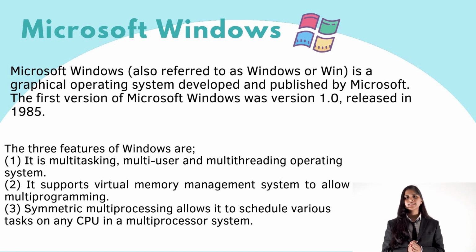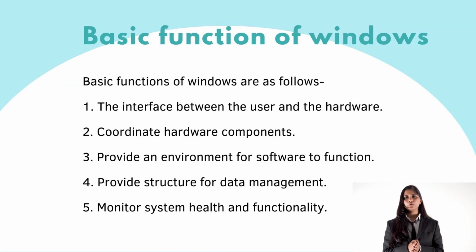Coming to the next, that is the basic functions of Windows. We have seen many things about Windows earlier. Now we will see some basic functions of it. The first function is that it is the interface between the user and the hardware. Secondly, it coordinates the hardware components too.